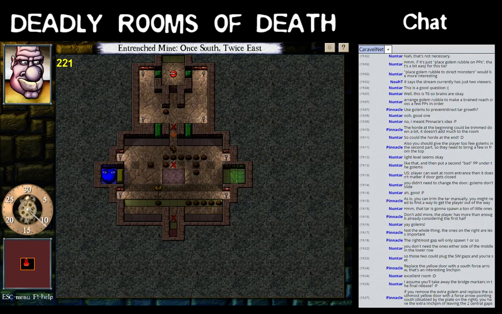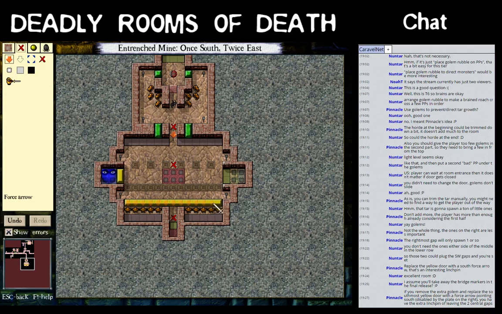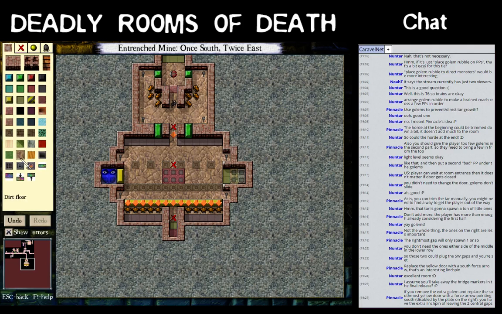That only needs like 16 golems. If you remove the extra golem and replace the southmost yellow with 4 arrows pointing south, you have the extra linchpin of leaving the 2 central gaps. Move the extra and leave only this and replace it with southern arrows. Add bridge markers on these.